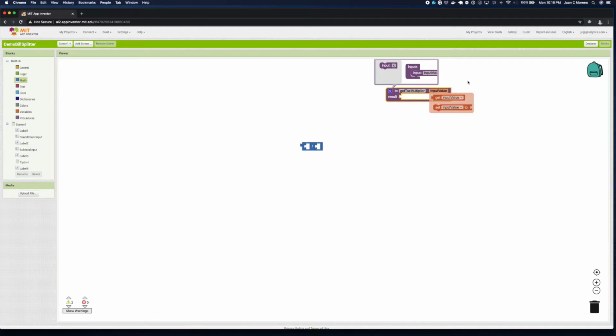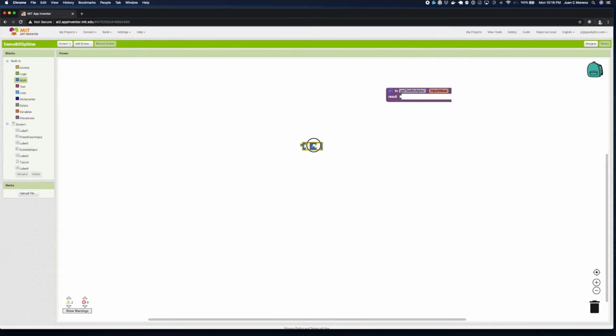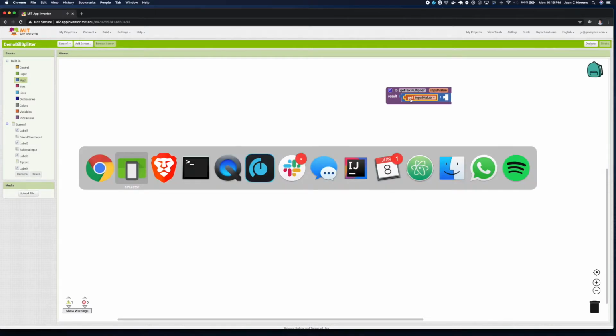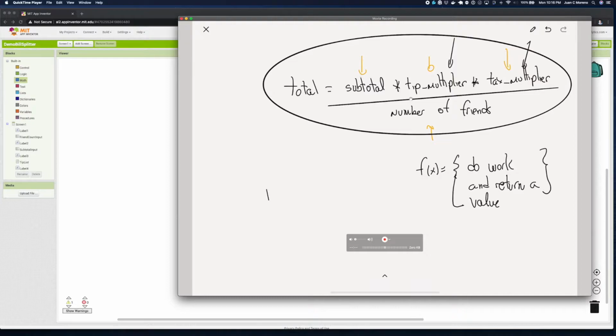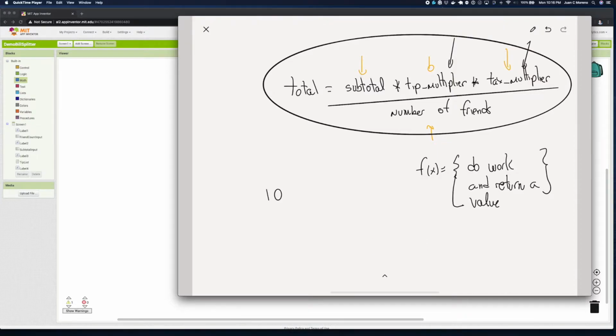I'm going to name it input value so that it's evident. So in my thing here, I am going to connect it for now, and I'm going to get this guy, input value. Actually, I'm going to put it here, because if somebody tells me, let's go back to this, that if they're going to have 10%, I need to convert this into 1.1, which means that this value, I'm going to divide it by 100. So that way it becomes 0.1.